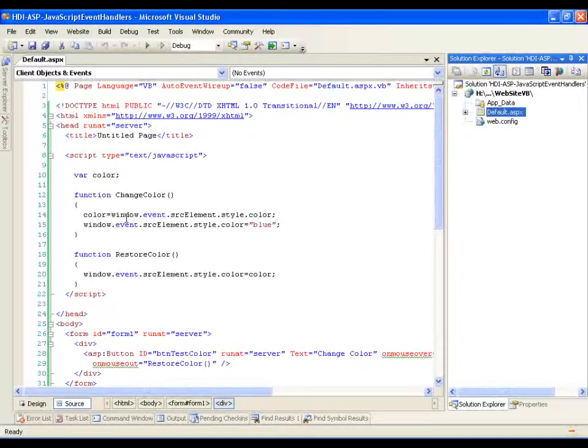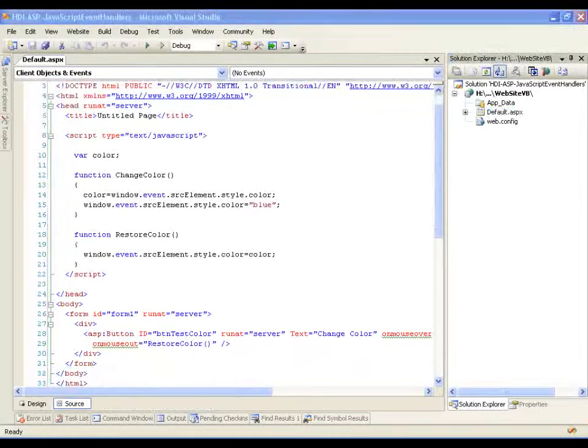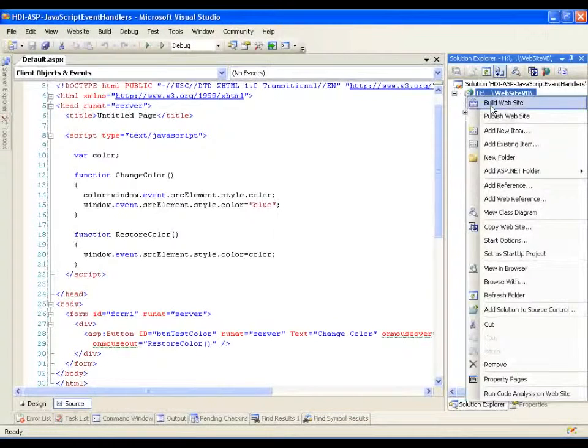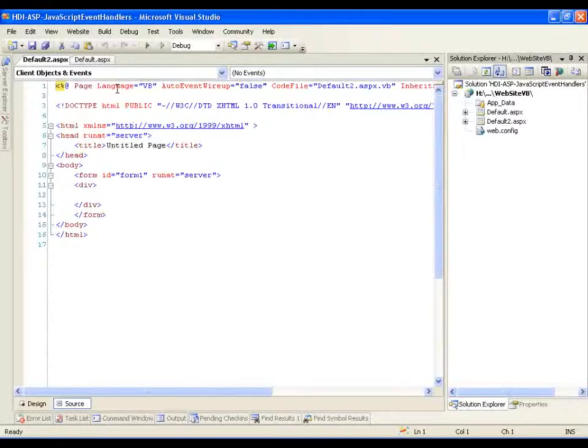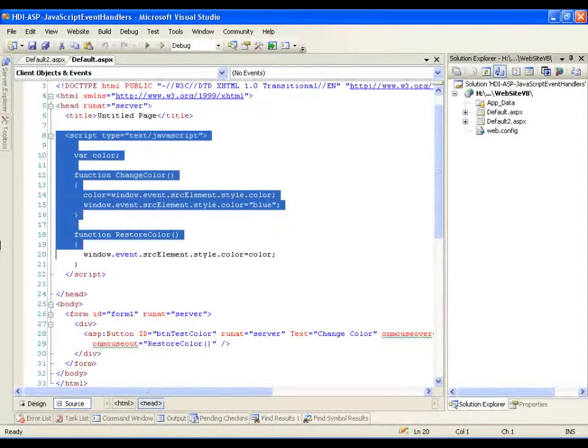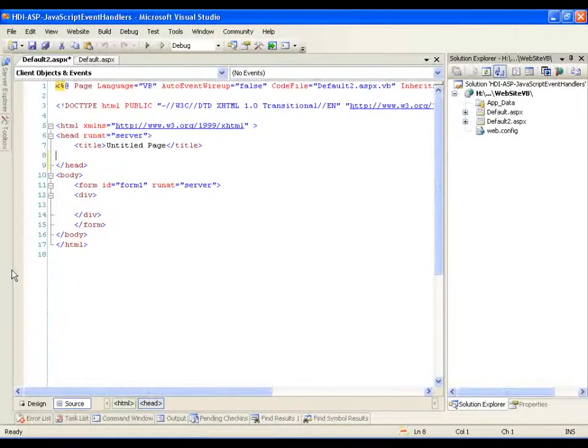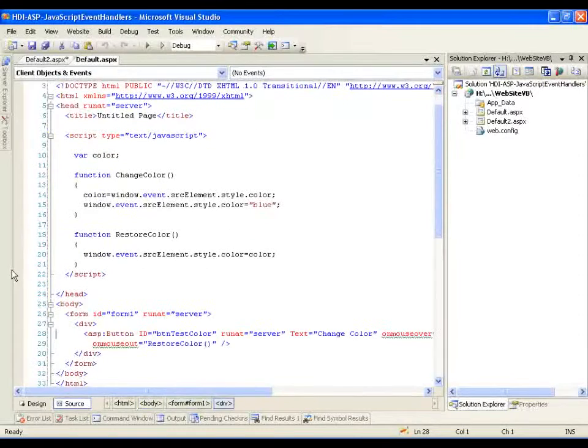Now we happen to put this JavaScript code in a script tag here in the page. We could just as easily externalize it to a JavaScript file and then include that JavaScript file with the page. Now we can achieve the same functionality by putting the attributes in a slightly different manner. So let me create a new page and we'll do it there. I'm going to copy a fair bit of what we have in the first page over to the second page just to save us a little time in typing. We'll take the script and we're also going to take the button.